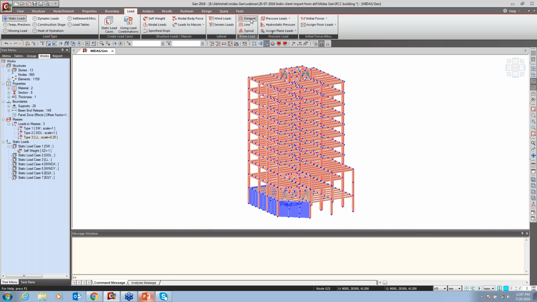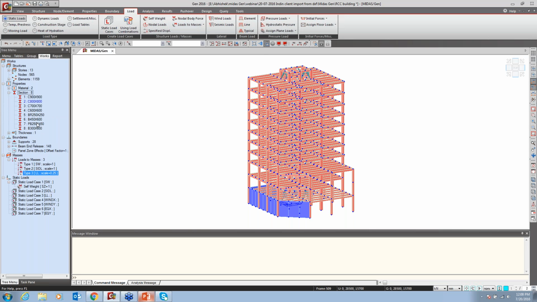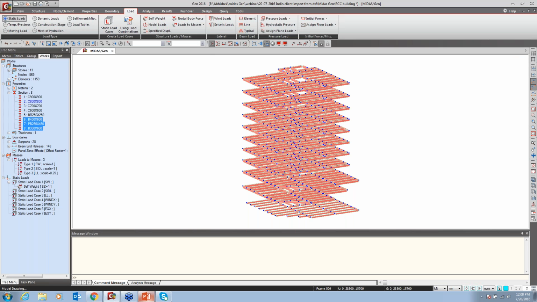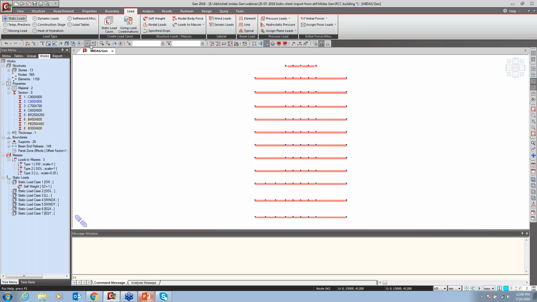Now next is the element loading. In the element loading, I will just select section wise, that is the first 250, this one and this one. I just say select and activate. Now you can see all the loads are activated. In this area, by default, right now I'm not calculating too much. I'm just applying the same loading throughout.